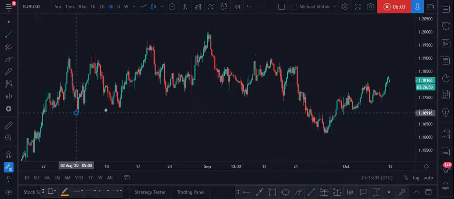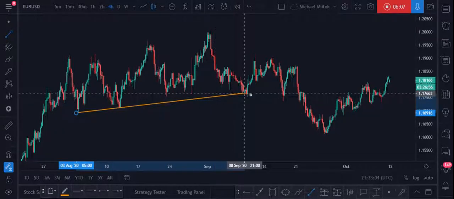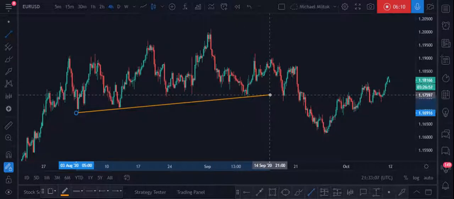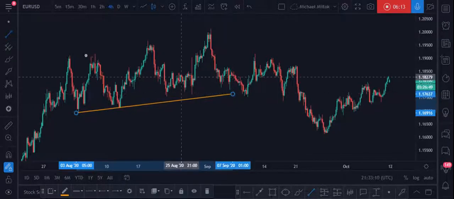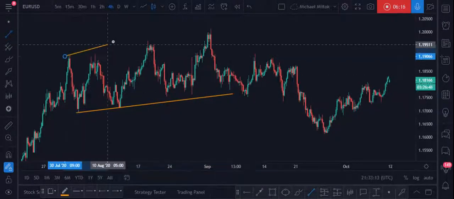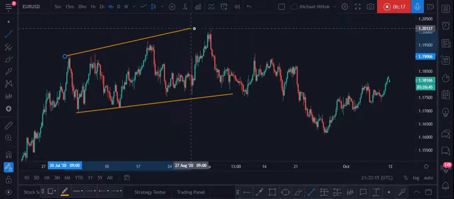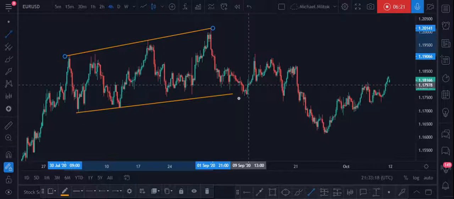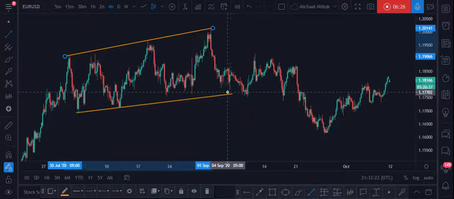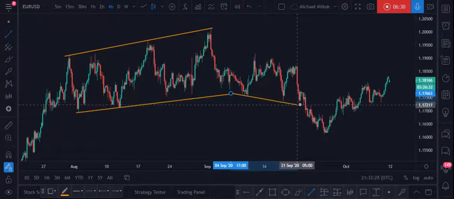People say it's 10, but I don't believe it's 10. It's actually 9. Okay, it's 9 that the market opens. The market opens at 9, but it opens with a very high spread. I don't know on other brokers, but on my broker it opens with a very high spread.